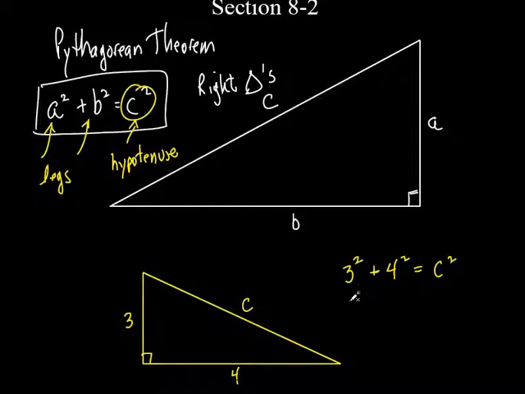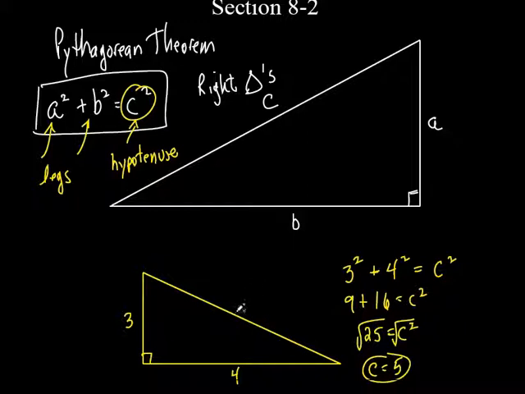Let's add this up. That's 9, and that's 16 equals c squared. 9 plus 16 is 25, and that equals c squared. We did this all last lesson. What do we do to get c by itself? Take the square root of both sides. Do we just leave it the square root of 25? No, not if it comes out even. Not if it's a perfect square. It's a perfect square if you take the square root and it comes out to a nice whole number. So c is what? 5. All right. So that's kind of nice, isn't it?